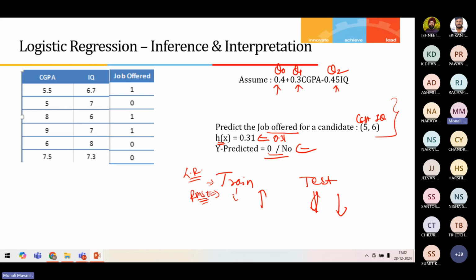If you see the test error is increasing while the train error is decreasing, you may want to stop over there. That's one way of looking at the convergence, or you can just come up with a hard number. Let's run it for 50 iterations, or 100 iterations, or run it for as many iterations as needed and observe every iteration whether the train errors are decreasing, or decreasing by a very small number. Then you stop the iterations.